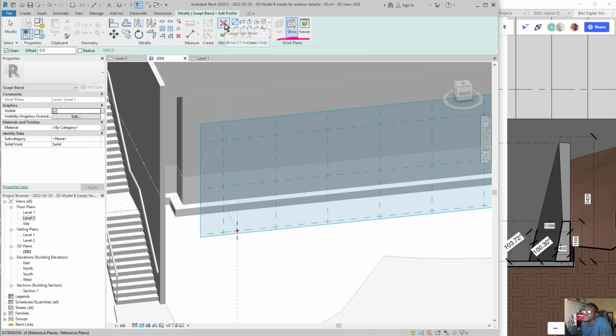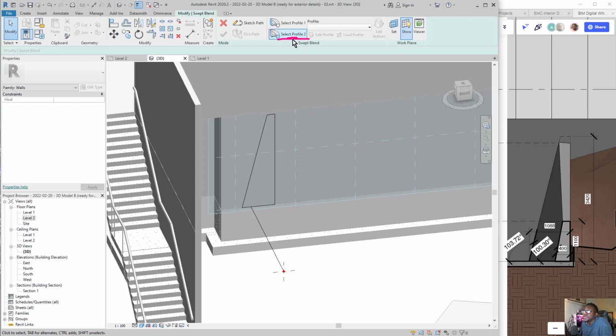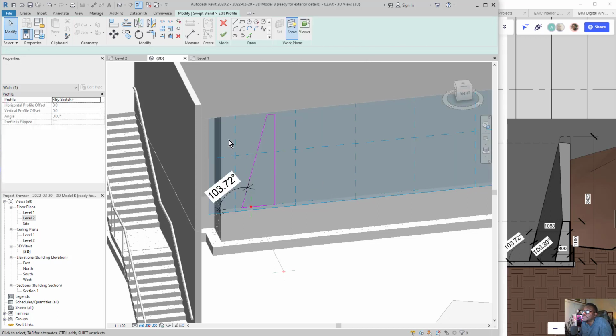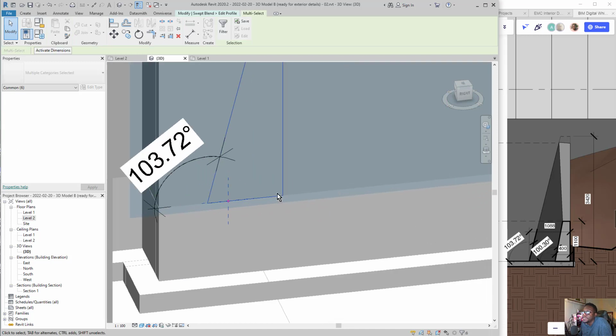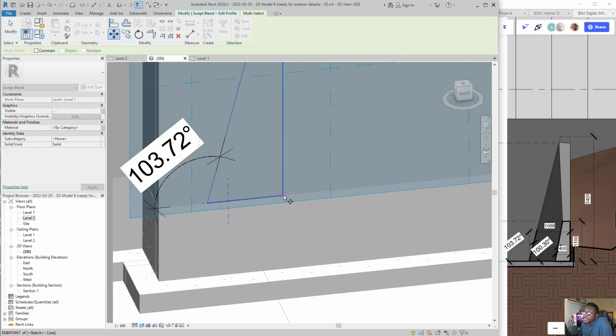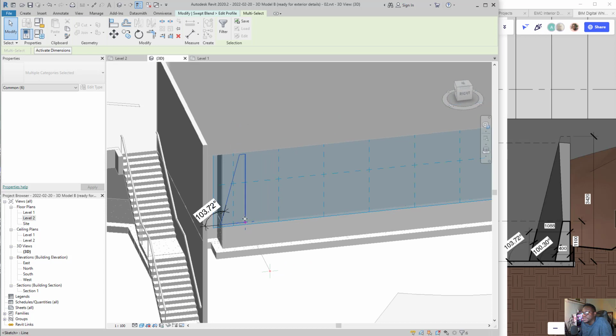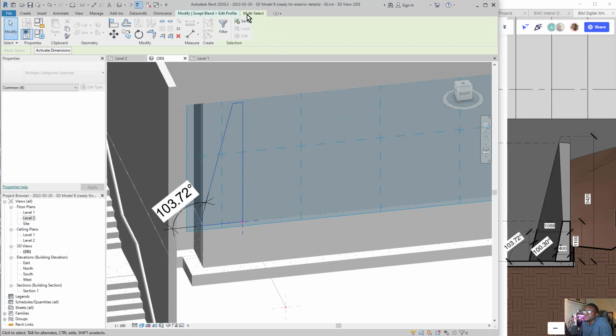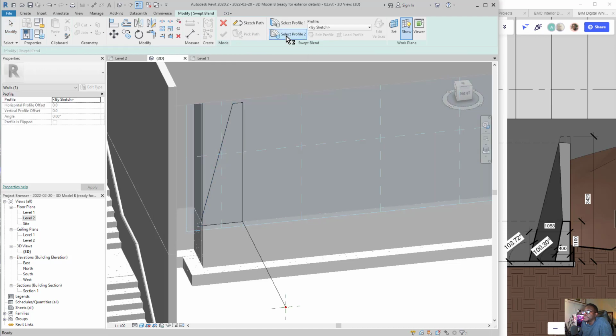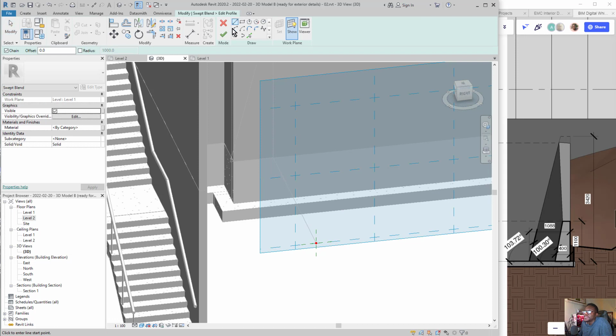Actually, to ensure things are lined up, I'm going to cancel that. I'm going to go back into my first profile, and it's a good idea to align this. So I'm going to select everything here, and I'm going to move this, and put this corner right on this point there, so I can use that point as a reference so that I know my shapes are aligned. Okay, so we're going to choose OK. All right, now we can go back to profile 2, and now I can start to draw this shape from here. So I can see I have the measurements for this shape here and here, and I have the angle here.